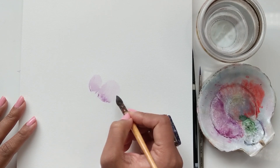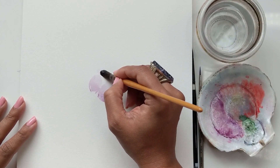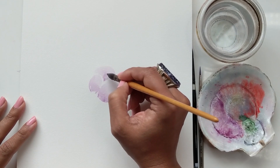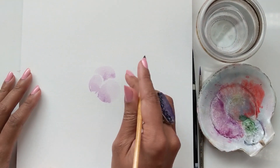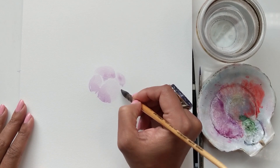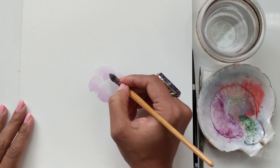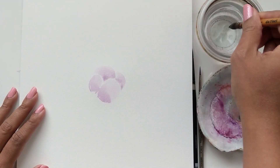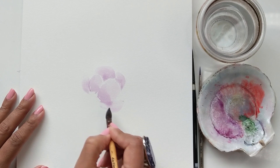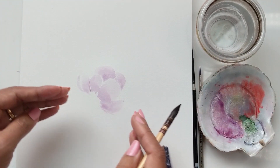Now I'm going to dip the tip in water again because I'm going to do my floral petal at the top here — again leaving white space. I want this shape to end up being like a puzzle where all these pieces make something, so I want it to be like an oval circular shape. I'm going to do another piece here to form the back petals in the background, moving all the color down. The reason I keep dipping in water and going back is because I want the petals to be lighter in color as we go. You can see now I'm adding the side petals.